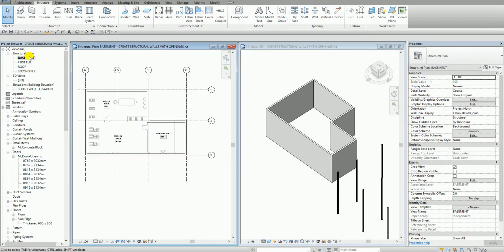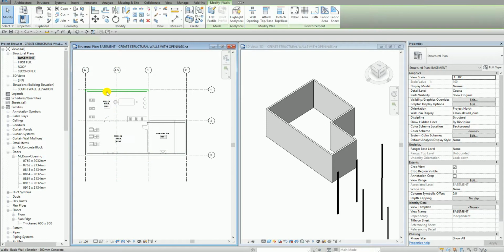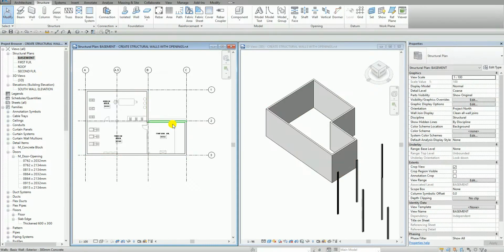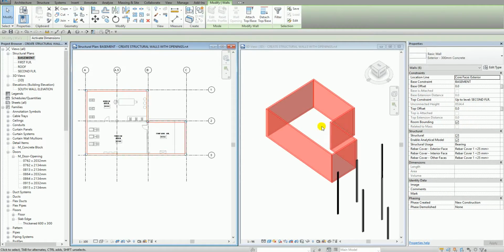Okay, so on my basement, I'm going to select the walls that I just created. To select, of course, you can click them one by one, hold Control, and then click the walls. But another option that you can use, I'll deselect first, is to hover your pointer over the wall, without clicking, and then press Tab once. You will notice it highlights the chain of walls. Once it highlights, you can click. As you can see, it's now selected.